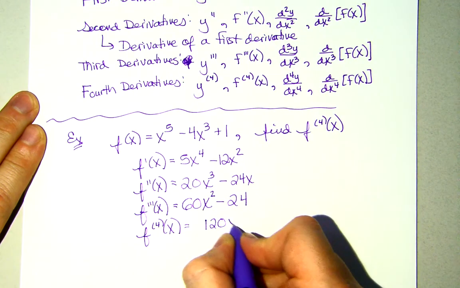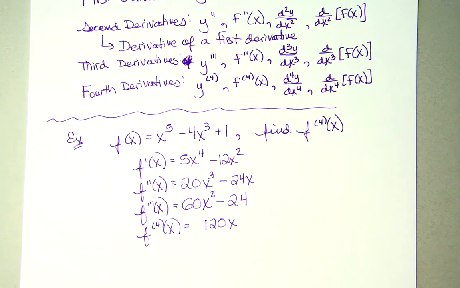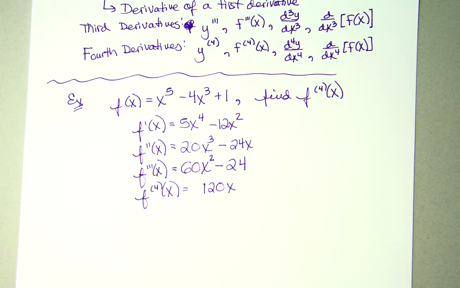With power rule stuff, I guess, but so many things we're going to deal with throughout the year aren't just power rule things. So no. Good news is you don't have to find too many fourth derivatives in the real world. It's mostly just first and second ones for things. Hopefully we can get 120x for our fourth derivative.